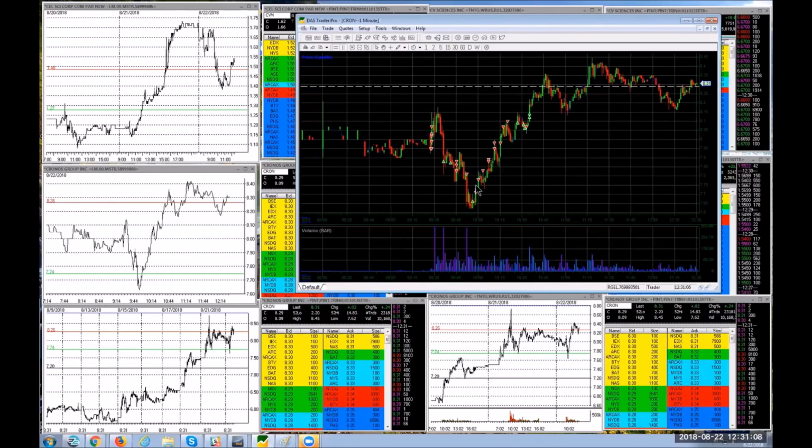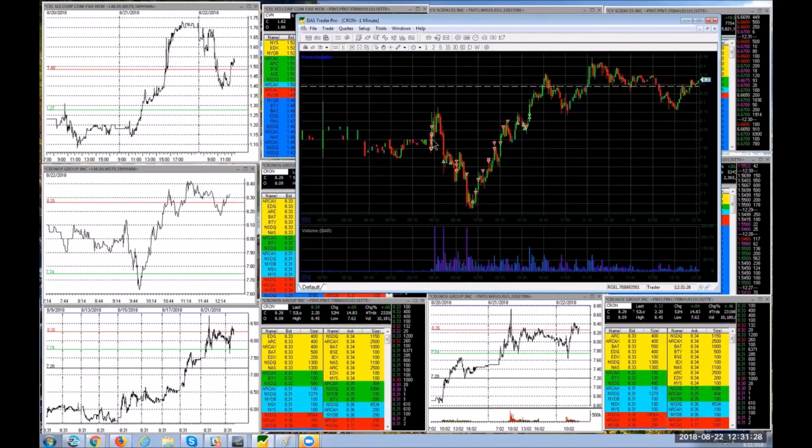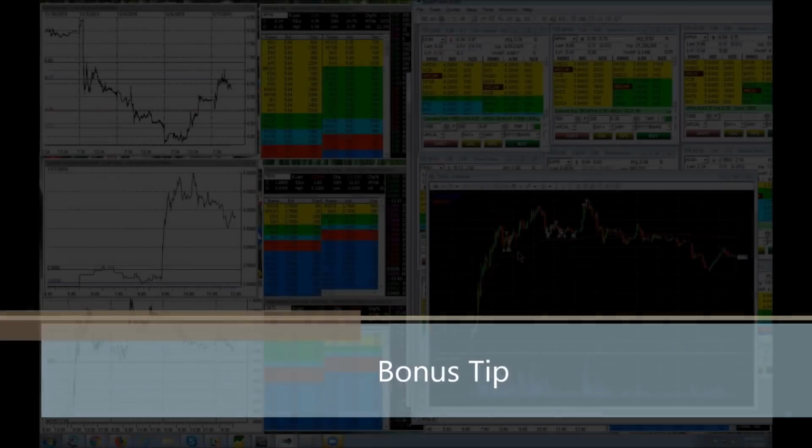You have 1,000 shares that you can trade the stock. The problem is a pattern day trader. So if that's the case, then you've got pretty much one bullet. So where would this one bullet be? My one bullet was right over here, dude. My first bullet was here. Covered here, dude. Done for the day. That's my 1,000 shares from $8 down to $7.70. I'm covering early too. I have one bullet. I'm covering early to my $300. $300 on an $8,000 trade is phenomenal for a small account.